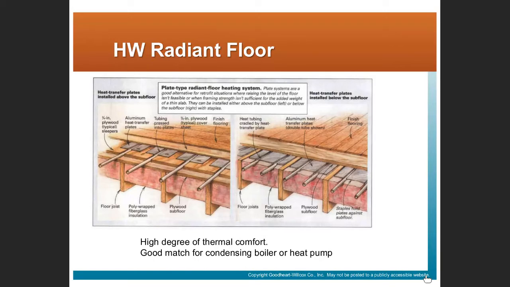into wood construction. So I said here, high degree of thermal comfort. Radiant systems, if they're done well, are very comfortable. Just like when you get out of bed in the morning on a cold winter's day, it's kind of a shock when your feet hit the cold floor. In this case, if your feet hit a nice warm floor, you feel comfortable. And from a system design standpoint, radiant floor is a good match for some of these high efficiency condensing boilers because we can run the temperature of that hot water in the radiant floor system fairly low. We're making, say, 100-degree water, 110-degree water. That's a lot cooler than what we normally have in a hydronic heating system.